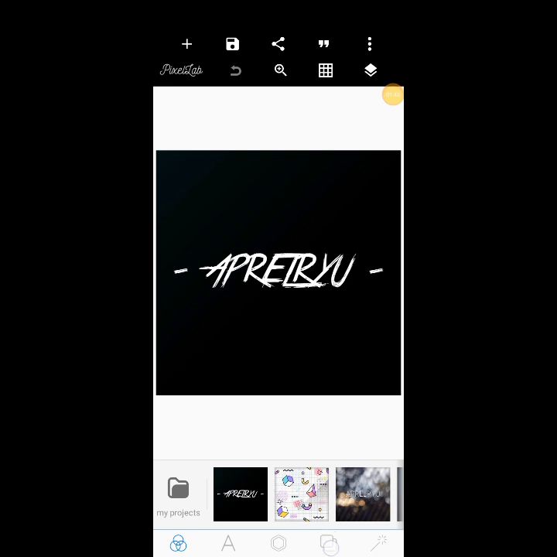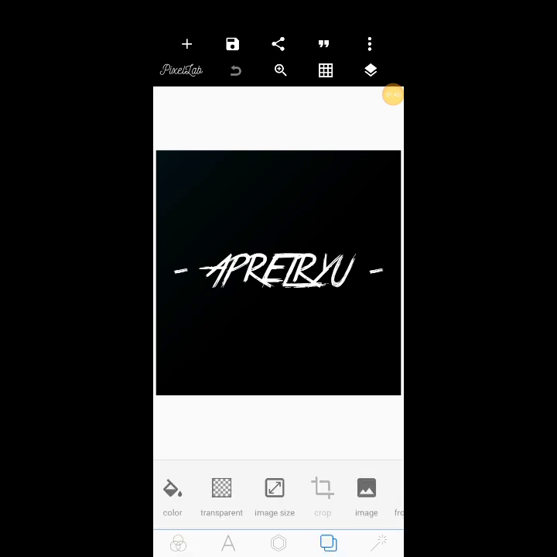Click on it, and then if you scroll to your right, you will notice that we have from gallery, from camera, and image. From gallery is when you want to import an image from your gallery. But right now we don't need any image for the background. What we need is just to change the color from black to white, okay?